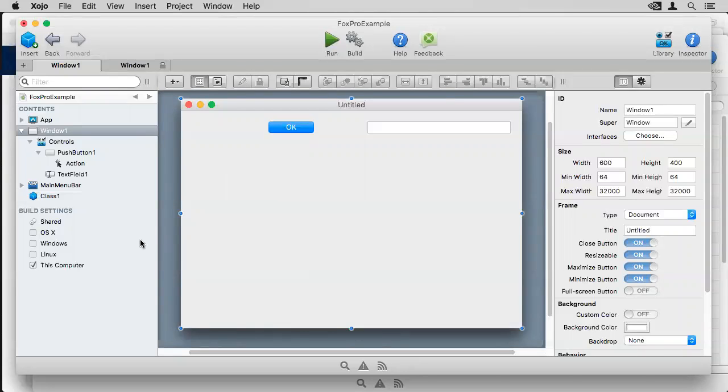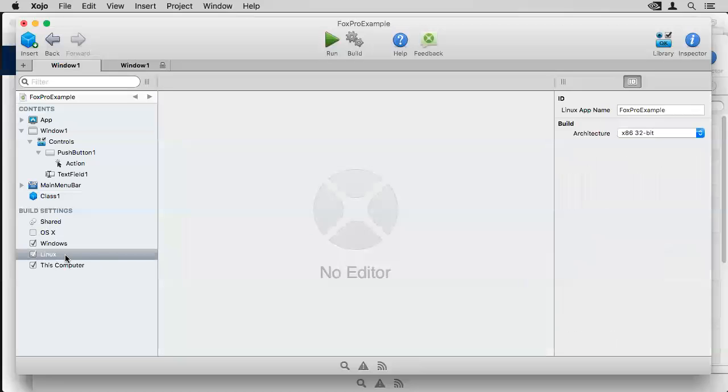Right, and for people to see how easy it is to take your desktop apps and make them run. Right now, this is the Mac version. But Xojo itself runs on Windows and runs on Linux. And on any of those platforms, you can build for any of the other platforms. So on Mac, I can build for Windows and Linux right now. And if I wanted to do that, I would just check the boxes here. And I can click on the Linux box to see the settings. And I could say, you know what? I want to build for the Raspberry Pi. So I'm going to set it to build for 32-bit ARM. And that's generally it. You often don't have to change much else. You just build your app, copy it over, run it, just like Kevin did.